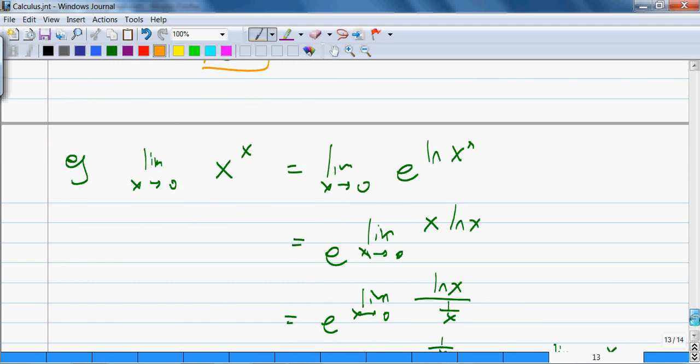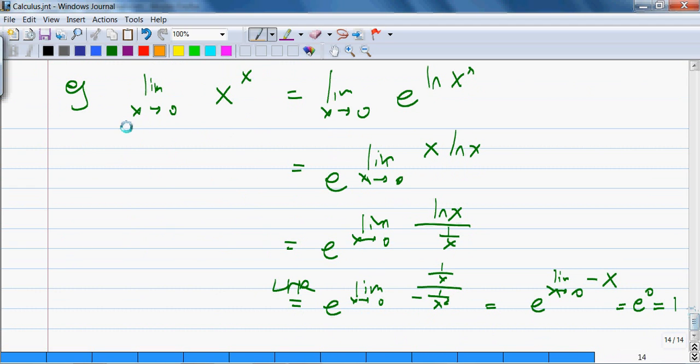So for example, if you want to take the limit as x goes to 0 of x to the x. If you look at it, then it's 0 to the 0, which we don't know what that is. If it's 0 to any positive power, then it's 0. So say 0 to the power 1, then it's 0. But if it's anything to the power 0, say 1 to the power 0 is equal to 2 to the power 0, is equal to 3 to the power 0, it's all equal to 1. So it's either 0 or 1, but we don't know what this is.